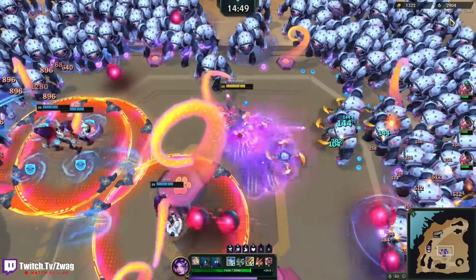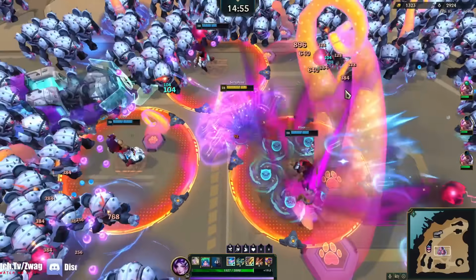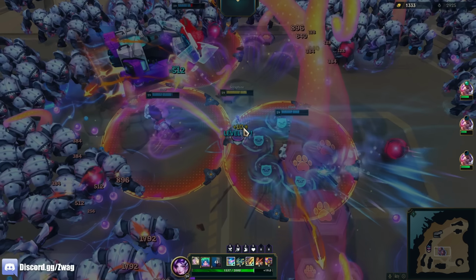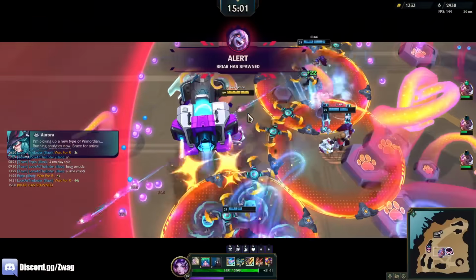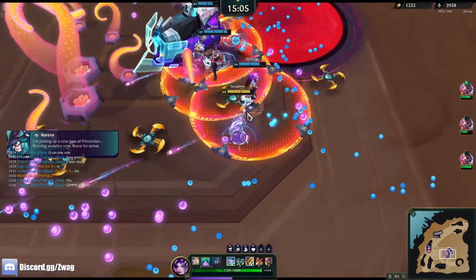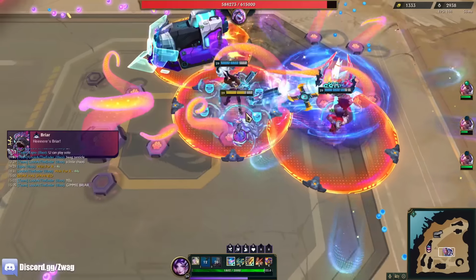Oh, now my frames are going down to 80. Yeah, if you're playing on a Chromebook, good luck. You're gonna have, like, a PowerPoint presentation. Briar has spawned. Alright, let's take out Briar. Oh no. I'm glitching. I want Briar unlocked. We need to beat her.